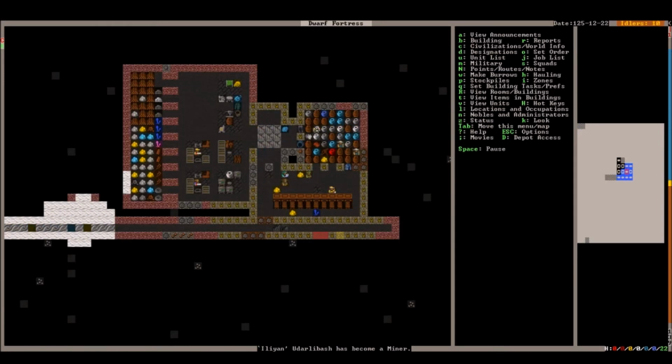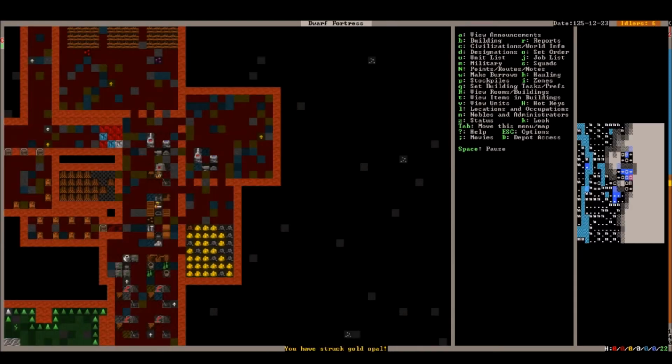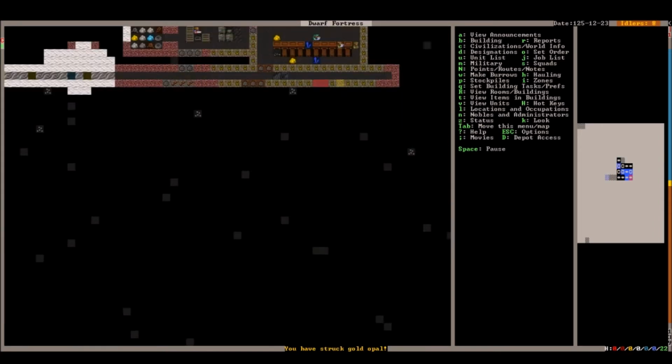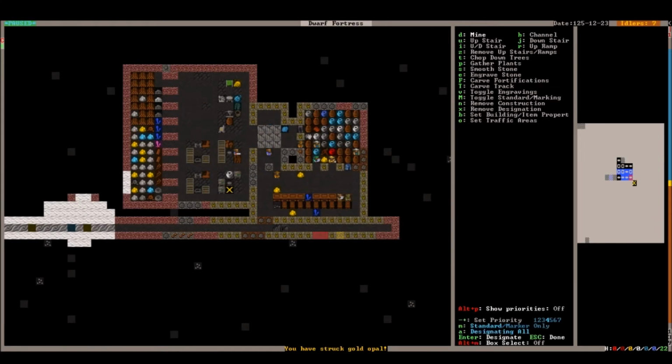Does anybody know how to make mine tracks properly? I was reading the wiki about it. I've never actually made mine tracks. I'd like to do it, just for something to do. I mean, it would be interesting. I think you can just carve them into the rock, right? Under D somewhere. Carved track, yeah.